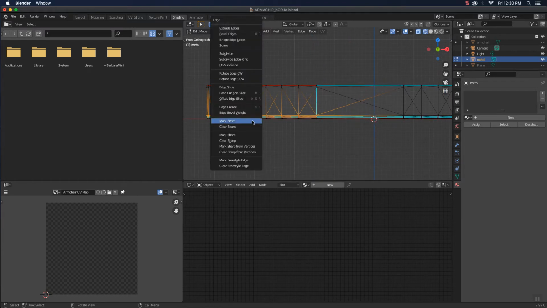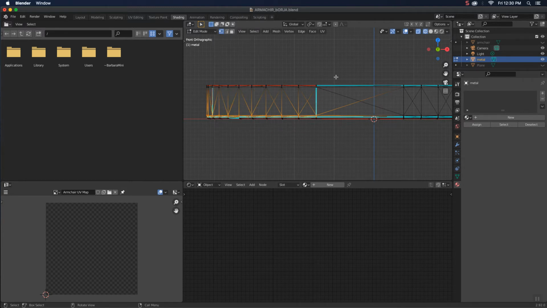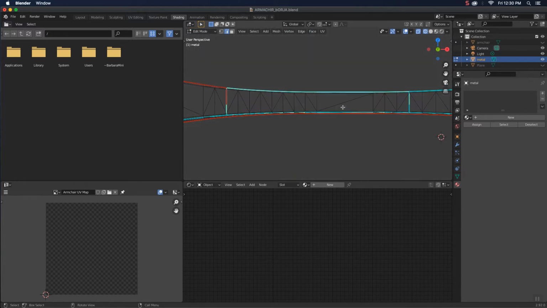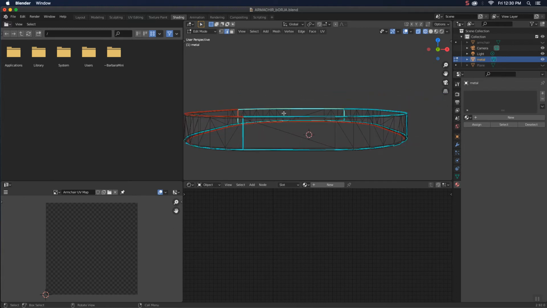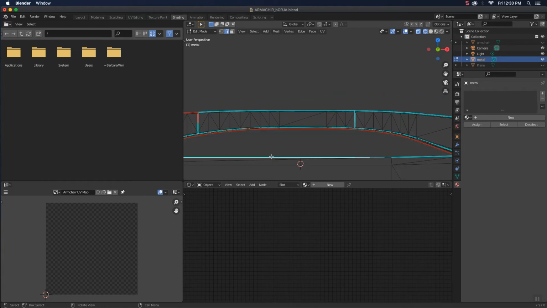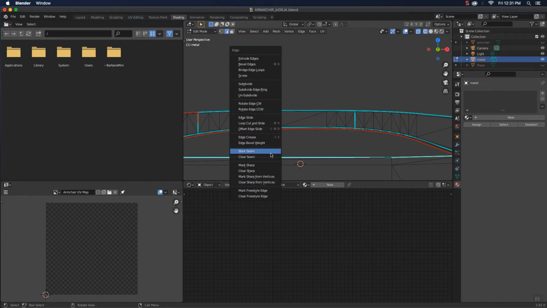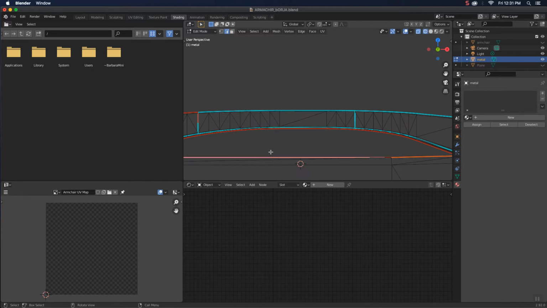Control E, clear seam. 2. Control E, mark seam. Clear that seam.